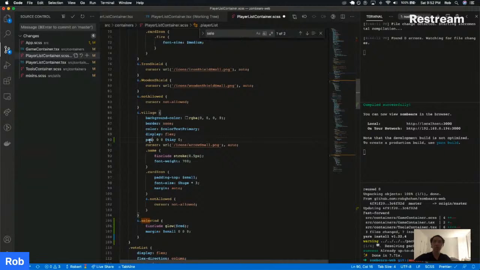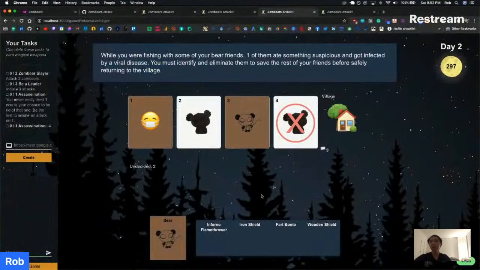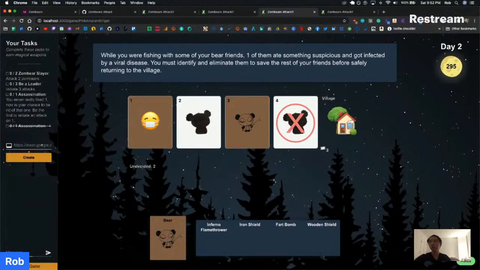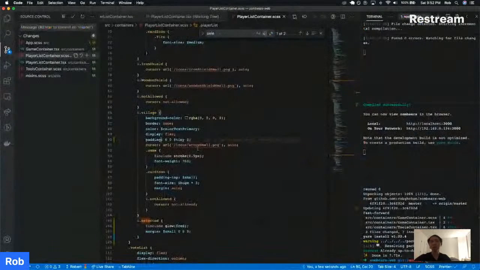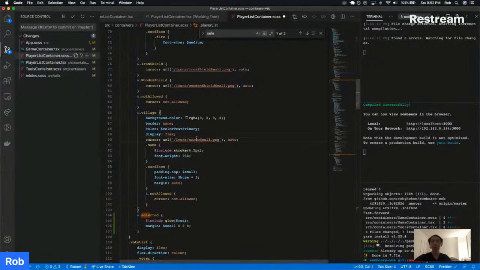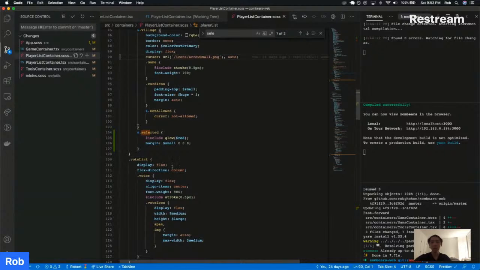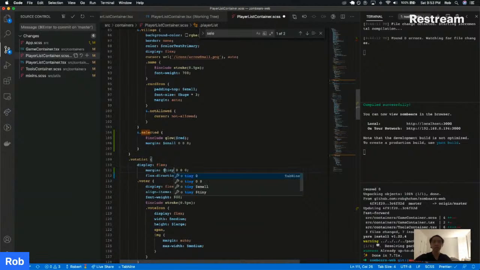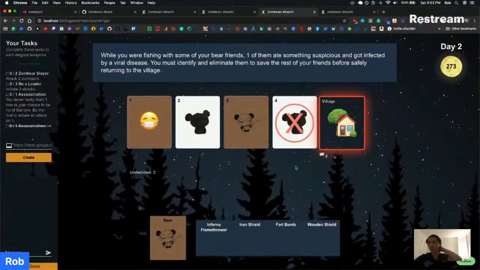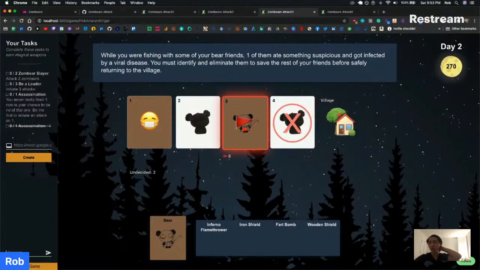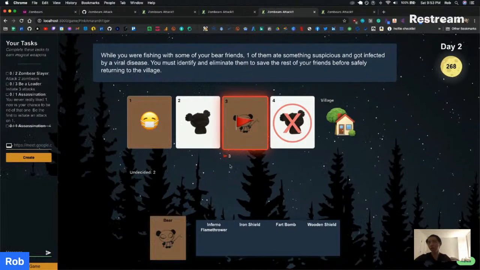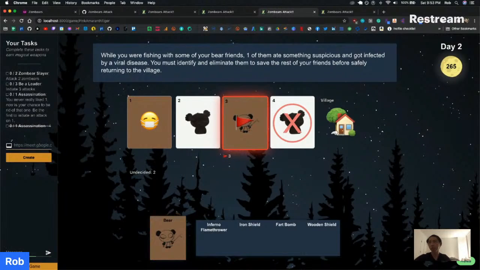Padding. No, that's not it. So not village. Maybe vote list. Although if we do that, this would be margin, and this would be 0, and this would be tiny. Yeah, okay, that's better. But then now we have double over here, so there's padding coming from something else.